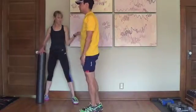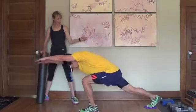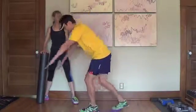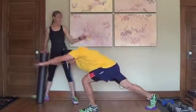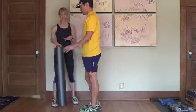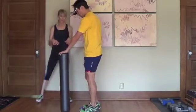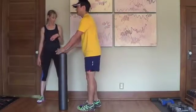7. 8. Come on. 9. You feel it in the rear? 10. Good. 11. 12. Now we're going to go to the diagonal. Again, this is where you might want your something to hold on to. So at the diagonal, here we go.